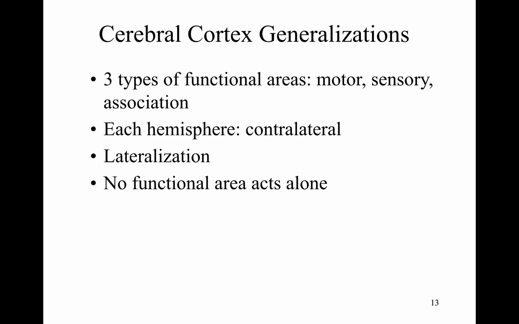And then lastly, I want to point out that as we're working through our cerebral cortex functions, we're going to go into it in a very gross oversimplification of the cerebral cortex. So it's especially important for you to realize that no functional area of the cerebral cortex acts alone. So we're going to walk through the individual functions of the different functional areas, so the motor areas, the sensory areas, and the association areas. But this is a gross oversimplification, right? None of these functional areas actually act alone. All of them are actually going to act together in order to control conscious behavior.